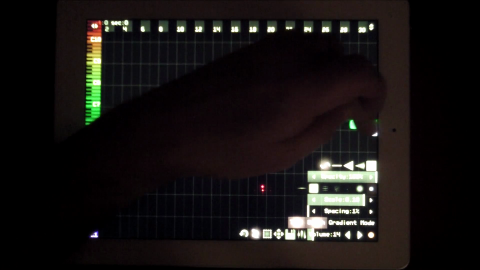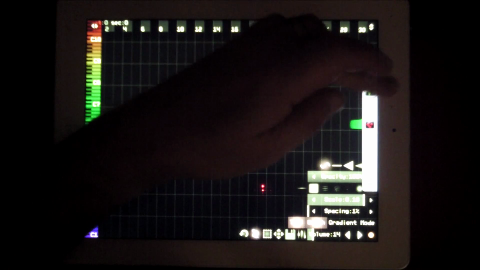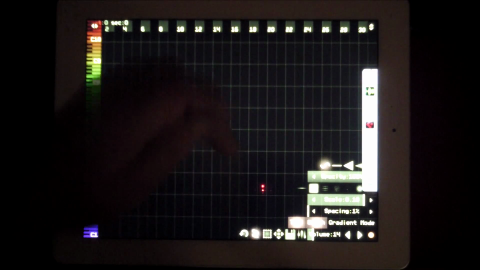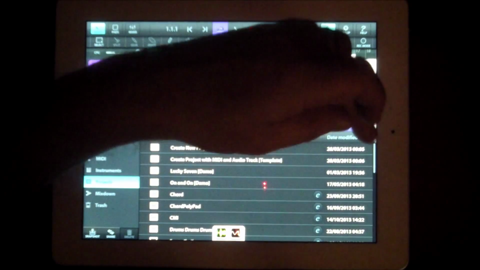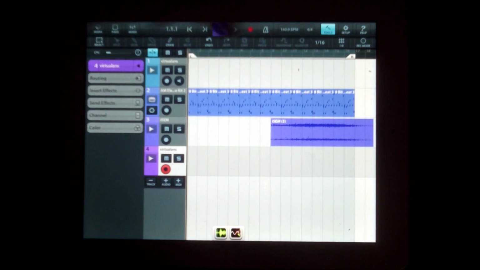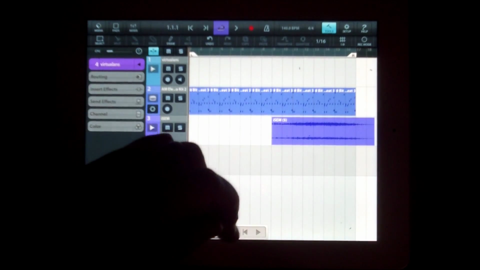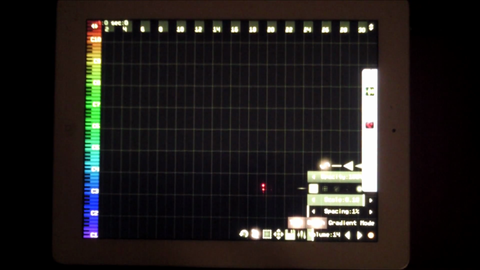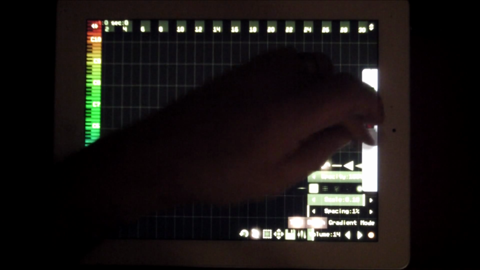What I've done is set up just a little basic thing in Cubasis, which is just a bit of ISM from Arturia and a beat. This is just to give you an idea of the kind of thing you could do with Virtual ANS as we're playing it. So we'll just start that off.